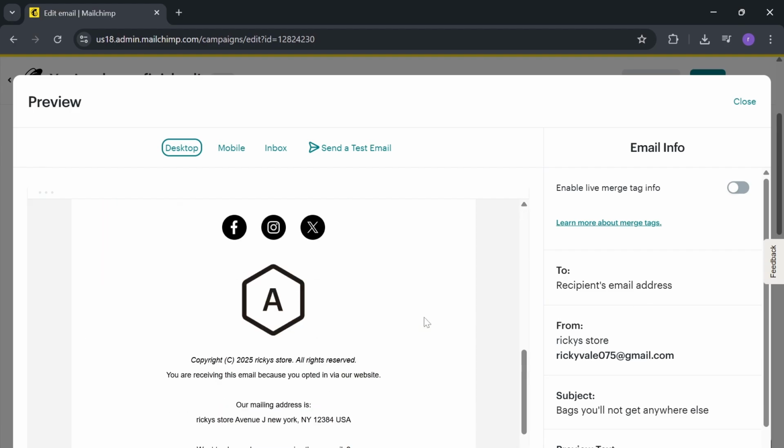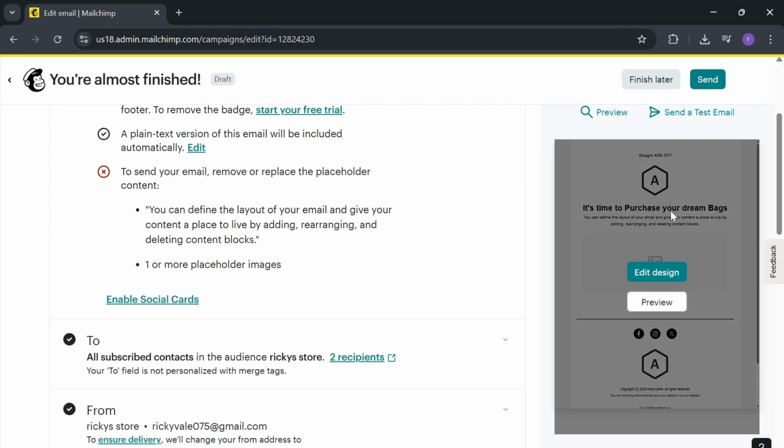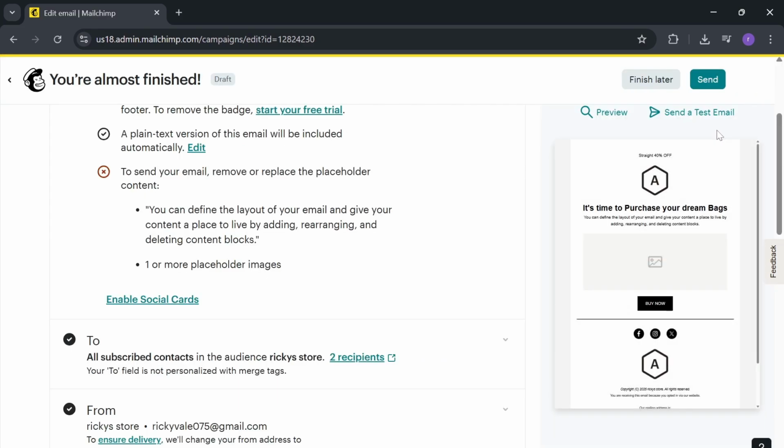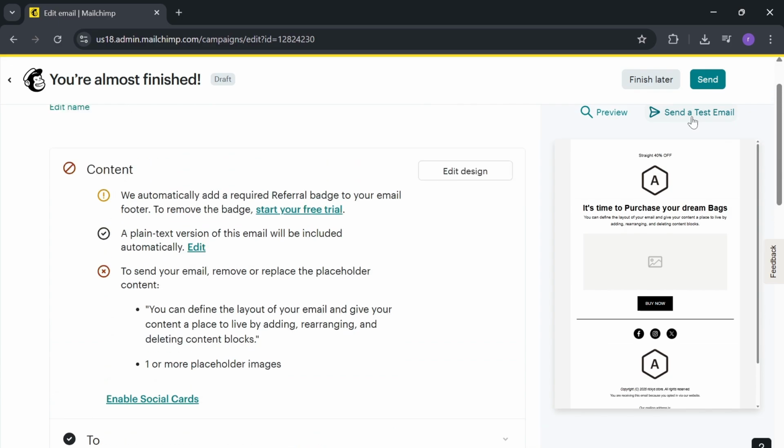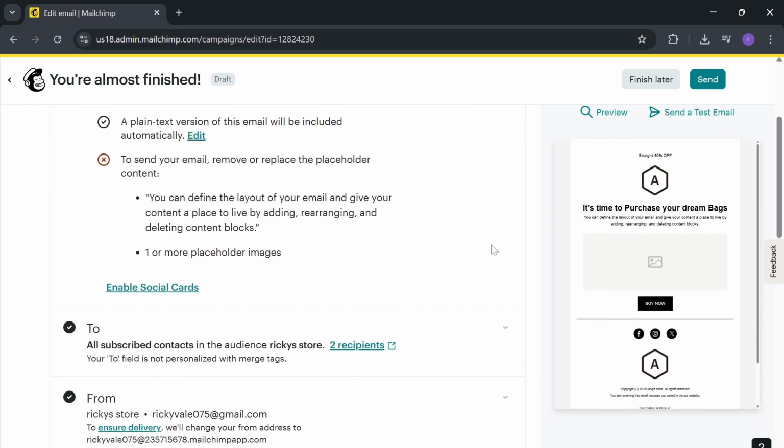You can see the template you have just made and send a test mail to yourself. So now you can send a test email. You can also schedule or launch your mail.